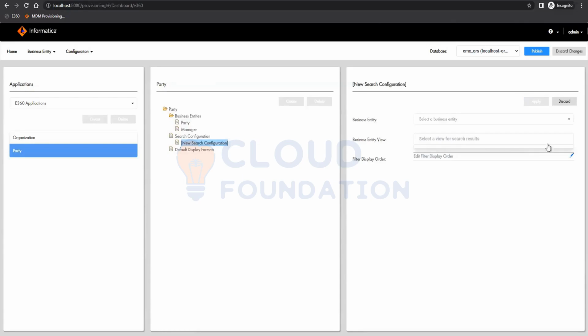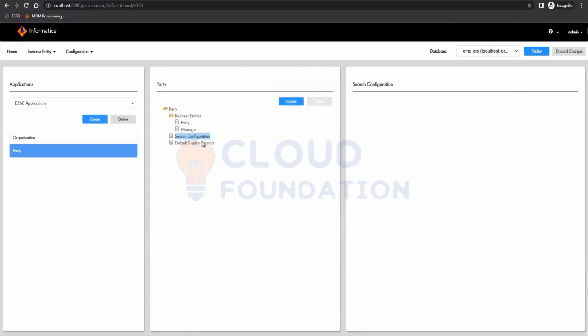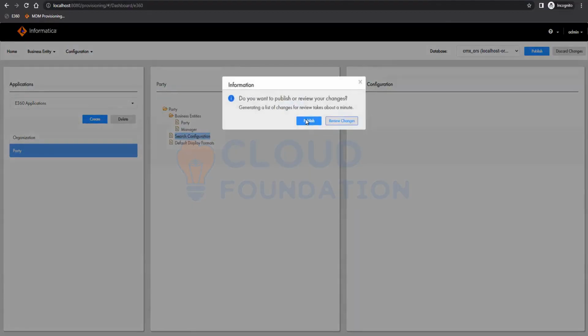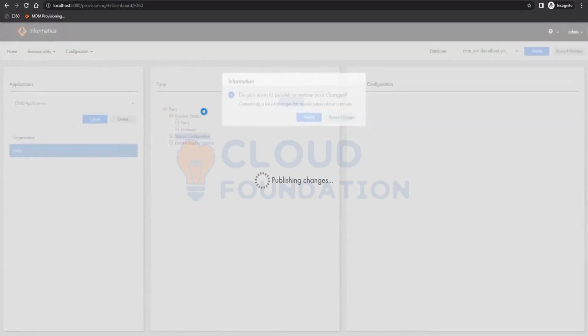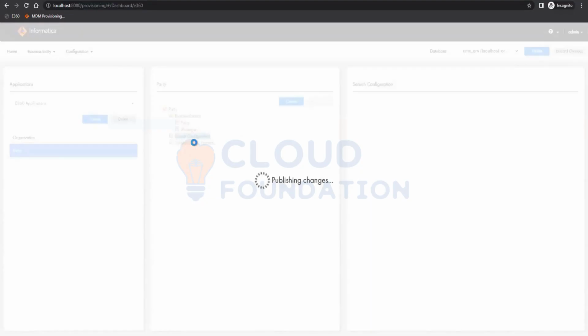We select. That's one. We'll go ahead and select the search configuration. That search configuration will utilize the view which we have created.